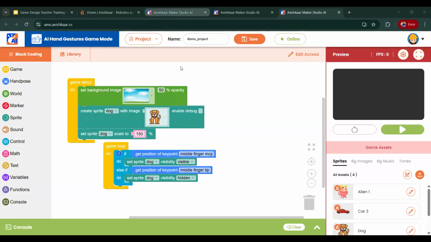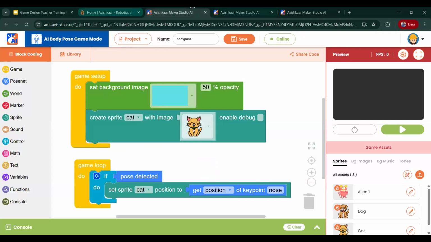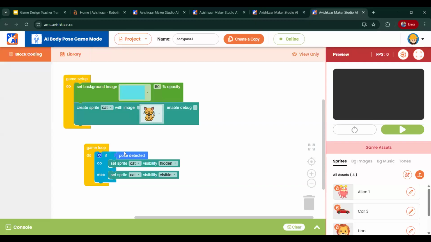I'll just see if anyone else has also shared the code. We got one more code here. If pose detected, hidden, and if not detected, then visible.